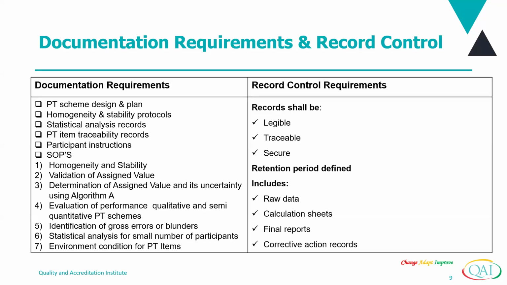The last one is related to the environmental conditions of the PT items. So you must have clear-cut guidelines on how you will keep and where you will store your PT items. These things should be clearly mentioned. Whether the environmental condition could have any impact on them. How you will monitor the environmental condition in the area where you are storing your PT items. All such things need to be clearly mentioned in the SOPs. This is required apart from your QMS manual and procedures. That is why level 3 documentation is very important, very much required actually, for the PT schemes.